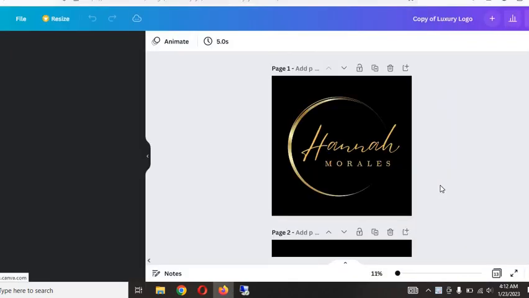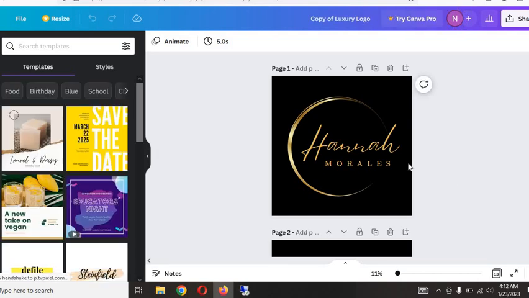At this point, Canva will ask you to register an account. You can go ahead and create a free account, but to download your logos with transparent background, you will need either a Canva Pro account, for which you have to pay a monthly subscription, or you have to sign up for a free account and then get a free 30 days trial period, which gives you all the features of a Canva Pro account. So if you already have a Canva account and you have exhausted your 30 days free trial, what you can do is create a new Canva account and get a 30 days free trial to edit these logos and then download them with transparent background.